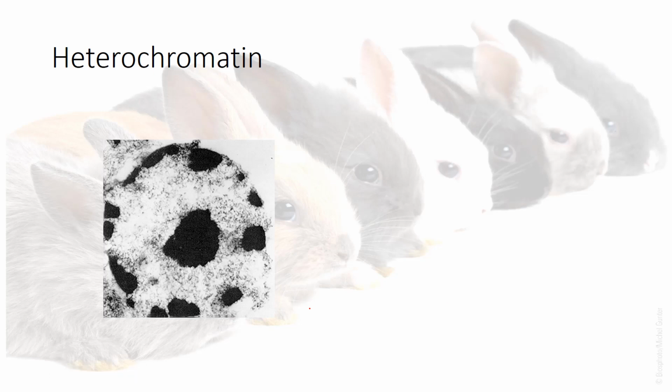condensed version. You can see here we have a nucleus. So here we've got our nucleus, and in all these regions that are dyed black, that's where you've got chromosomes that are in the form of heterochromatin. A few things about heterochromatin. It is highly condensed regions of the DNA, or you could have entire chromosomes as heterochromatin.